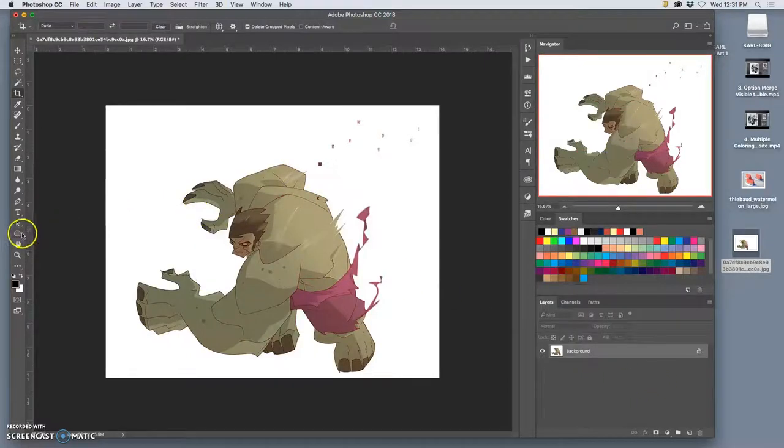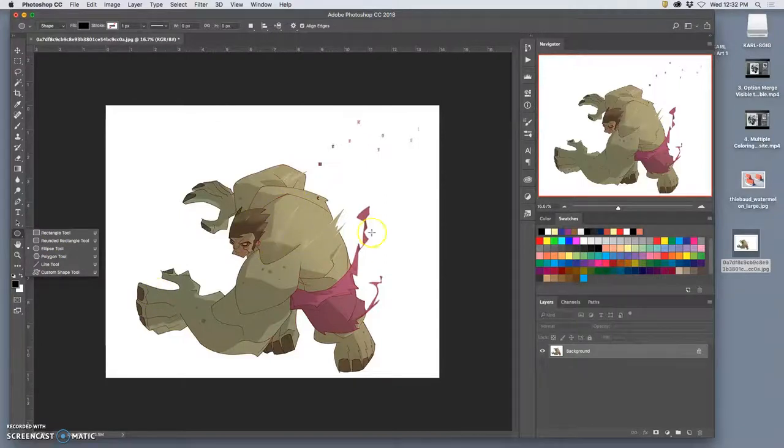I am going to start using what are called shape tools. And you are only allowed to use shape tools for this project. You are not allowed to draw. You are not allowed to use your lasso. You can only use the shape tools, because these are vector tools within Photoshop. And this is my way of introducing you slowly to vectors in a safe way. So if I click on the shapes until the drawer opens, it gives me the rectangle, the rounded rectangle, the ellipse, the polygon, the line tool, and the custom shape tool.